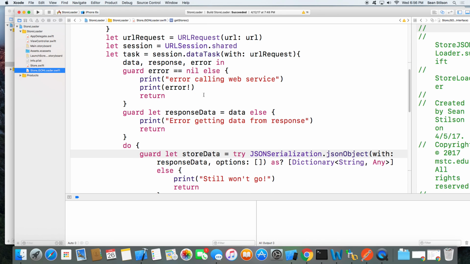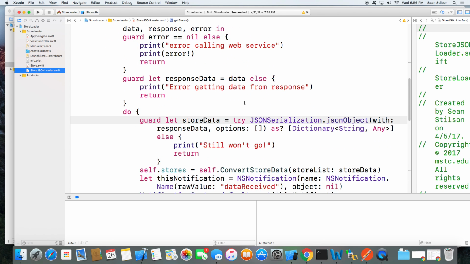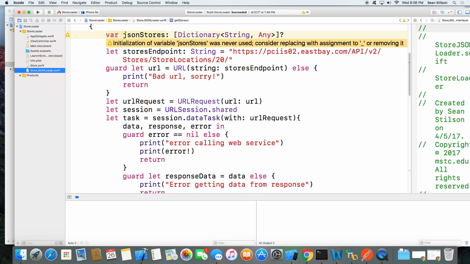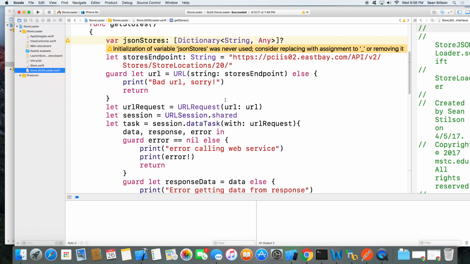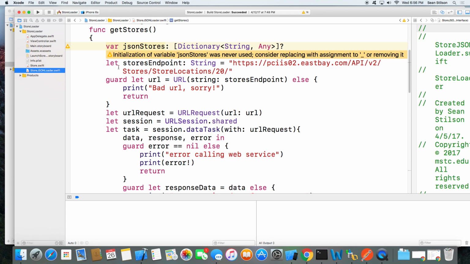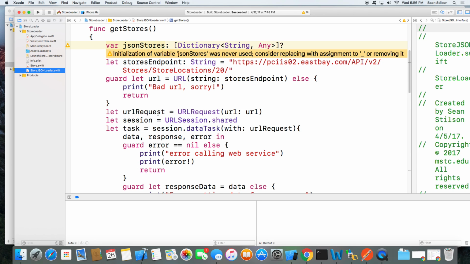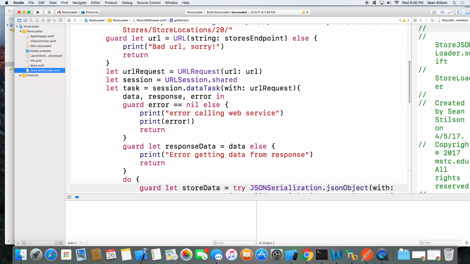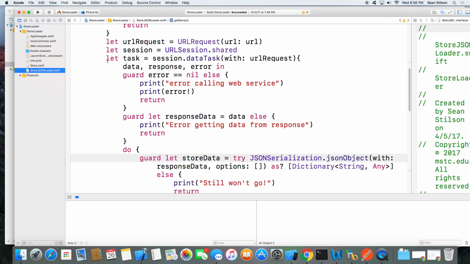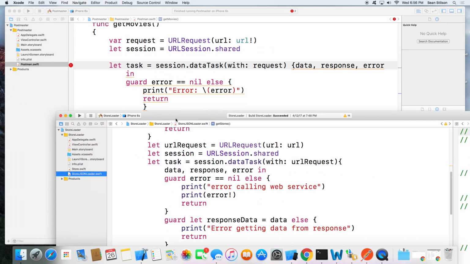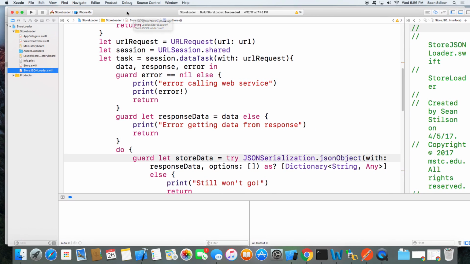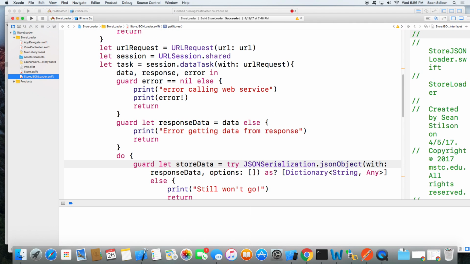This looks identical to what I got, but I'm going to go ahead and copy the first part of this. Oh, God, this thing's so slow. So it starts with let task equals session.dataTask. Oh no, there it came back. Nope, I'm pretty sure it's not going to fix it.